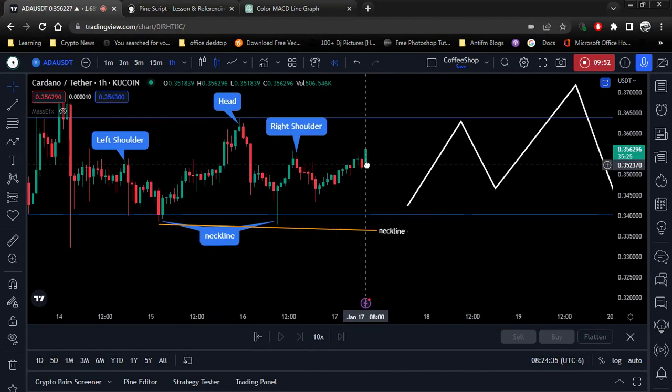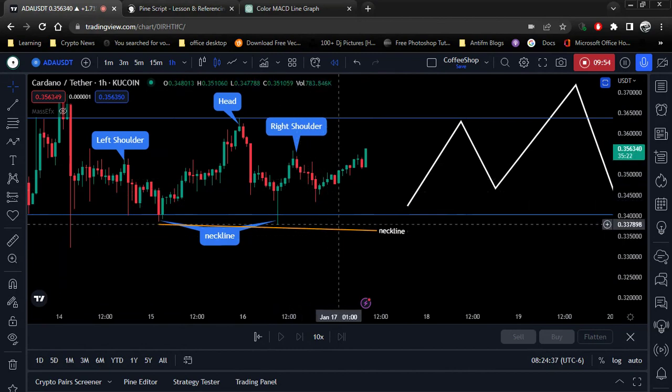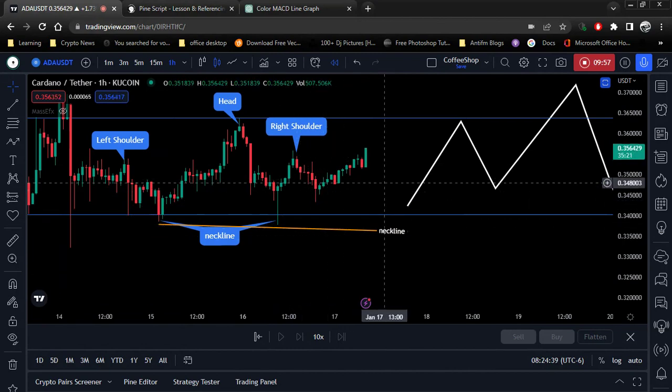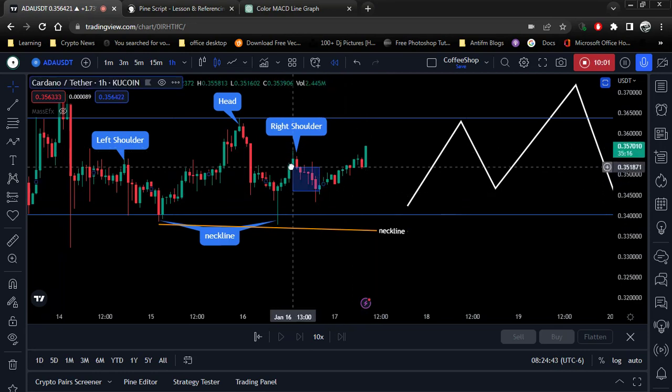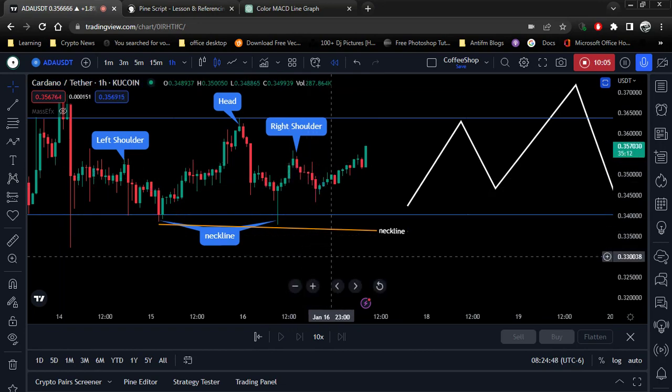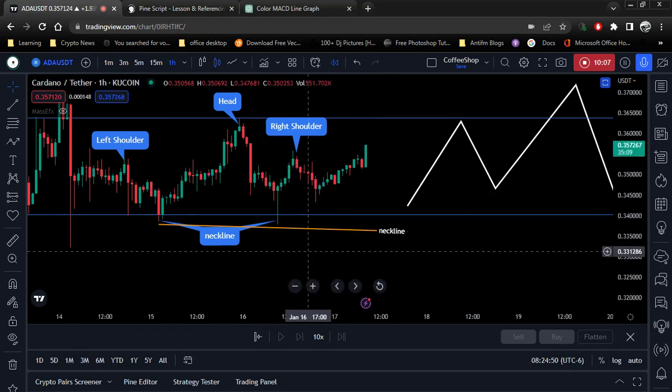As well as waiting for price to break through the neckline. This is why you do this. Now, I want to give you a little spoiler alert, okay? What else was telling me at this point that price was not going to continue to the downside? Well, I have a little tool on my chart which I want to show you.